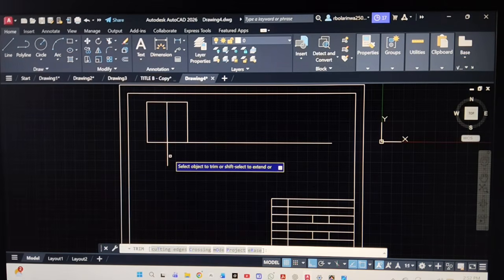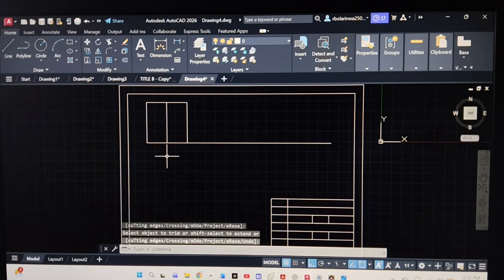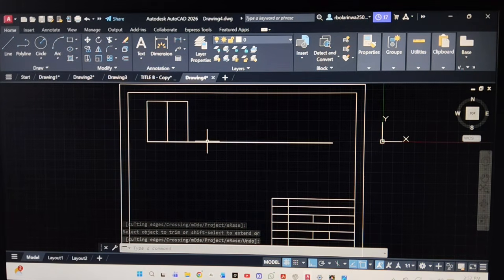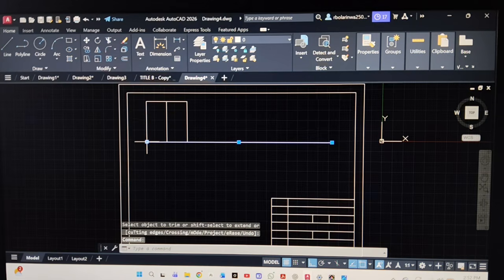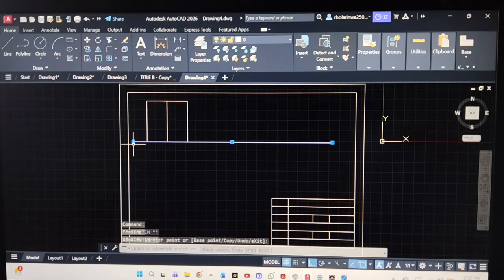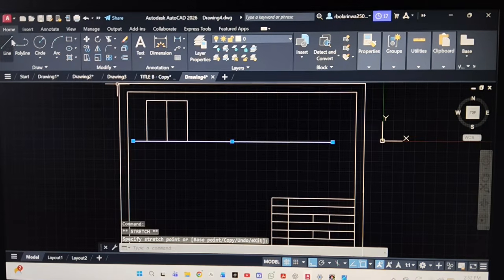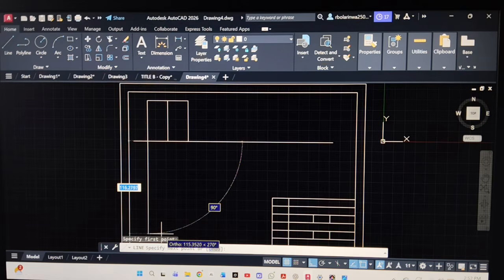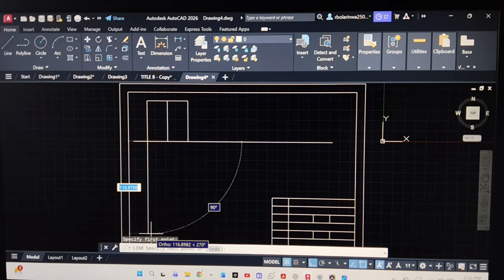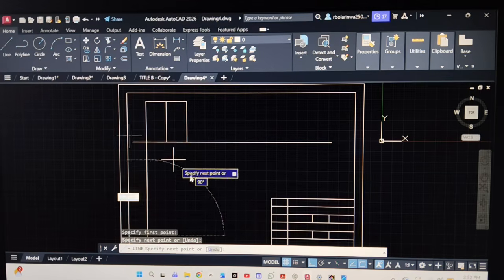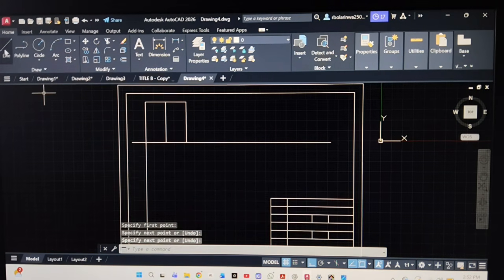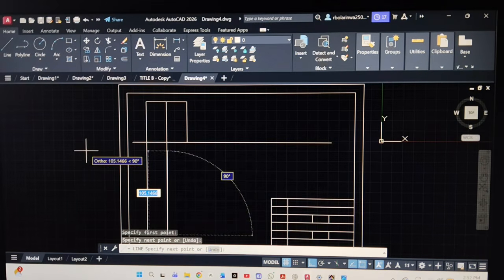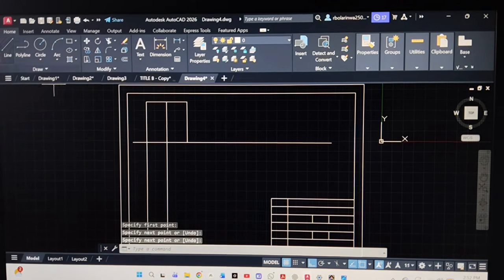So I'm going to trim and just cut this guy away. There we go. Enter. So the next thing I want you to do is let's just extend our line here. Just extend it to the end a bit, so that we know that our line is not part of a rectangle. So the next thing you're going to do is you're going to use the line tool to draw projection lines. Now if you watch the first video I did on auxiliary projection, I used the ray tool instead of the normal line tool to draw my projection lines, but I realized that it requires a lot of time and unnecessary effort. So you can just use your line tool.